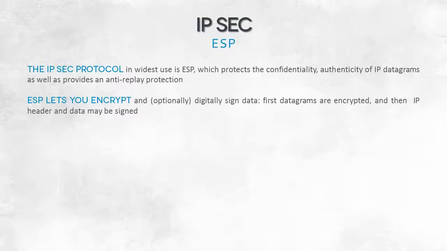ESP is used for encryption and digital signing of the transmitted data. If you use both features of the protocol, the data will first be encrypted and then the cryptograms will be digitally signed. The implementation of ESP requires adding the ESP header to the IP header. The first header field contains information about security parameters and about security associations negotiated for the protocol. The header also includes the package sequence number.